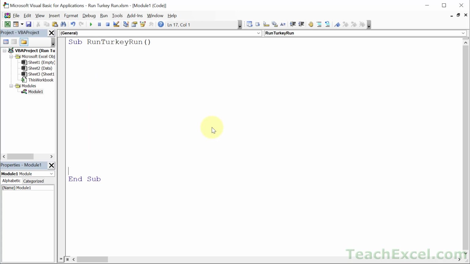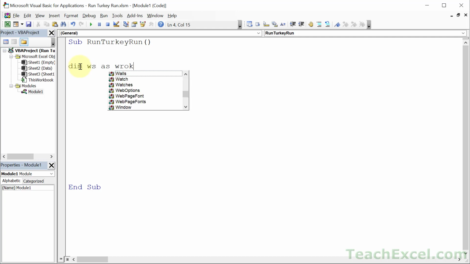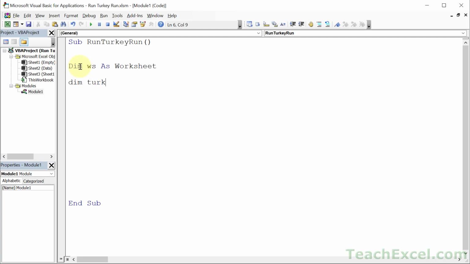And we've got quite a few things to do here, actually. I'm just going to build it top down and narrate what's going on. So we need a reference to a worksheet, so we make a worksheet variable. We're going to be using a lot of variables here to make our life easier. It's a little bit of extra work, but it's going to be a lot easier if you want to change something in the future. Now we want to make something for our turkey gym, and the turkey is a shape. So we make turkeyGym a shape.